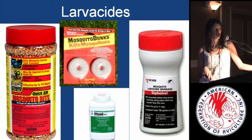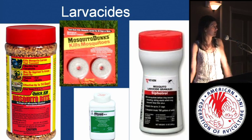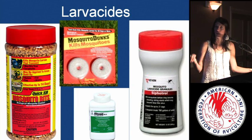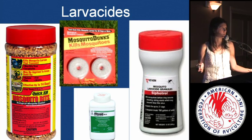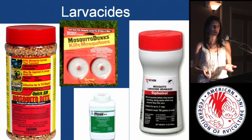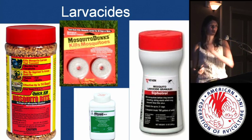And you can just put these in water sources. So if you have groundwater, if your property floods, obviously you can't do anything with that. It's not a bucket. We can't pick it up and dump it out. You can go ahead and get these. Any of your Home Depots, if you have Home Depots here, but any of your hardware stores will have these, and as soon as you get that standing water, go throw these in there.